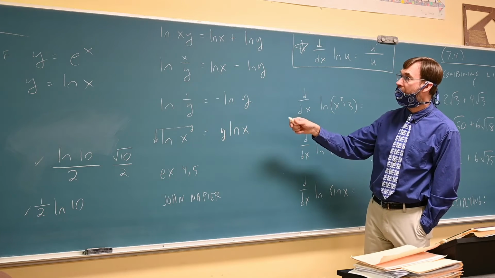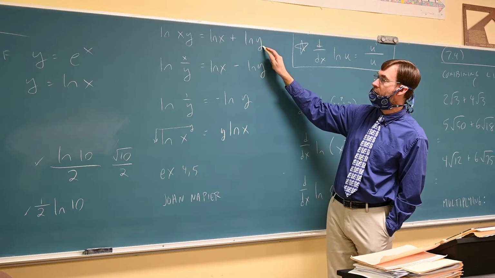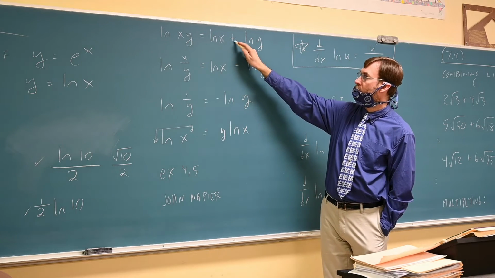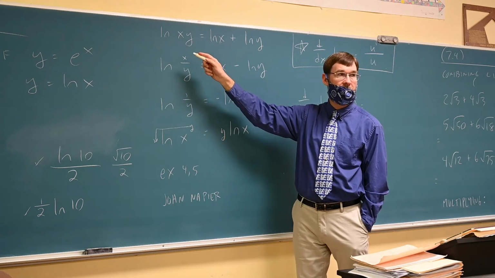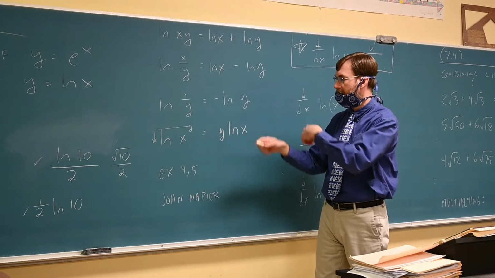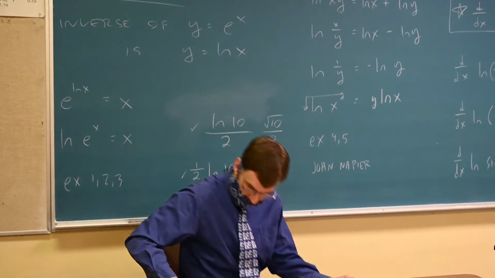And it works forward and backward. Like if I said logarithm of 2 plus logarithm of 3, what would that make? Logarithm 6. So it's a two-way street. There's examples 4 and 5, so now I'll sit down and we'll look at those.